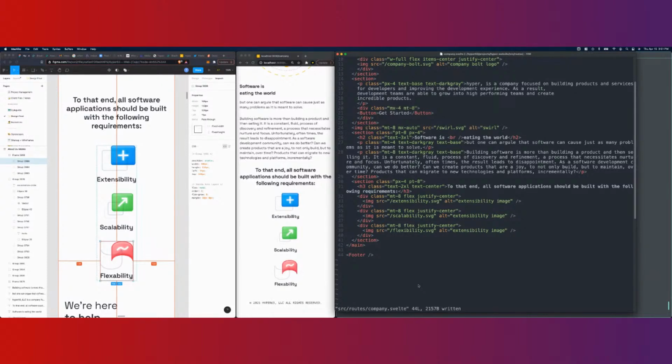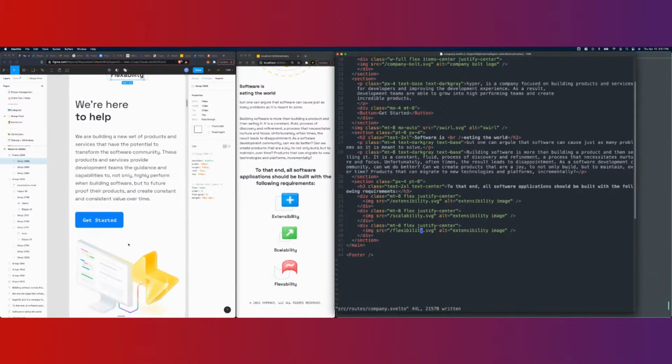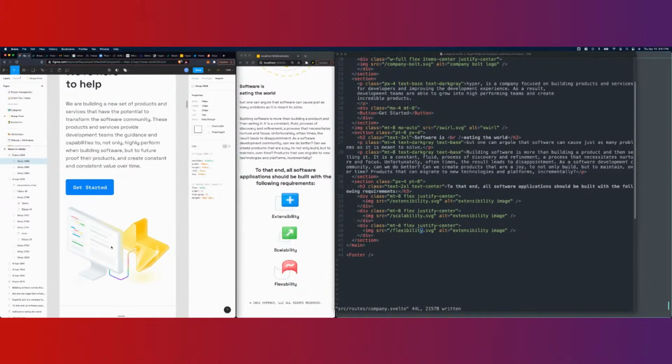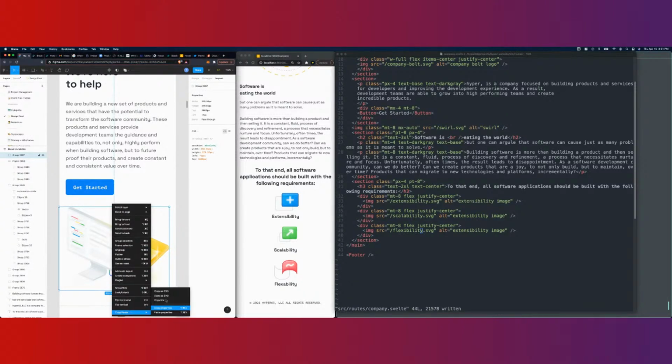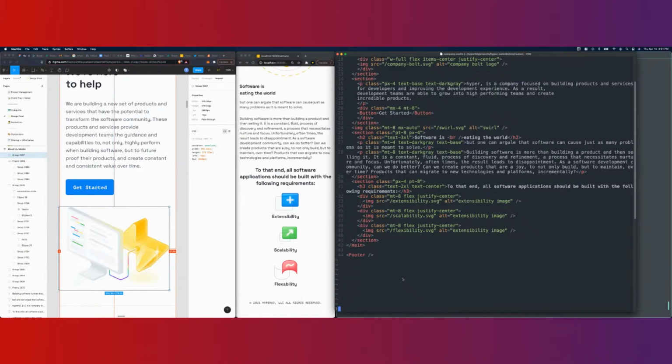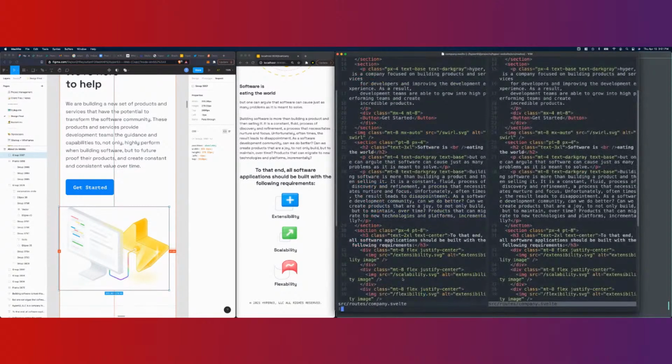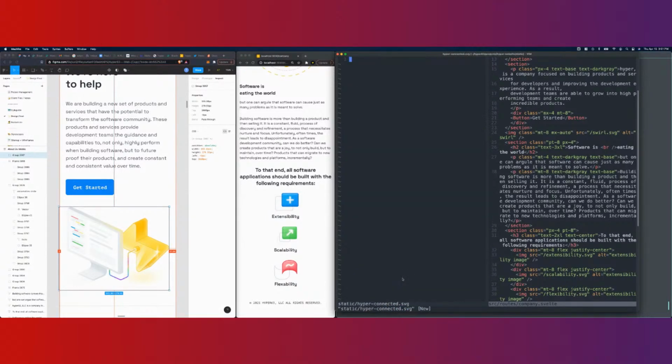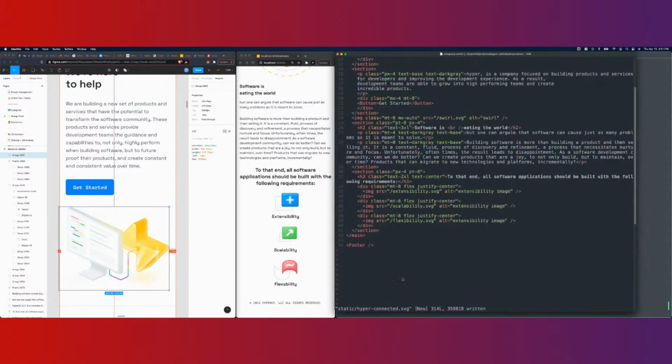Sweet. And we just got a couple more bits. Let's just go ahead and do this one too. Connected. Paper connected. Telling you, it's hard to think of just names for these images. Great, great images though, by the way.